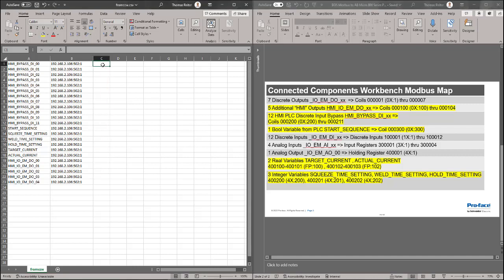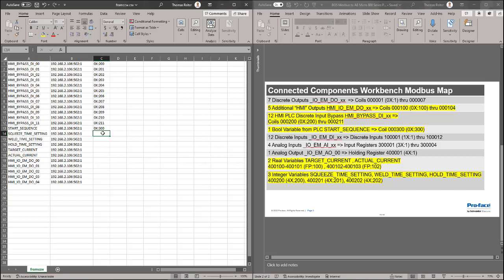So that's how I'm going to put them in. 0x colon 200 through 211. Okay. Start sequence is going to be a coil at 300. So 0x colon 300. Okay.